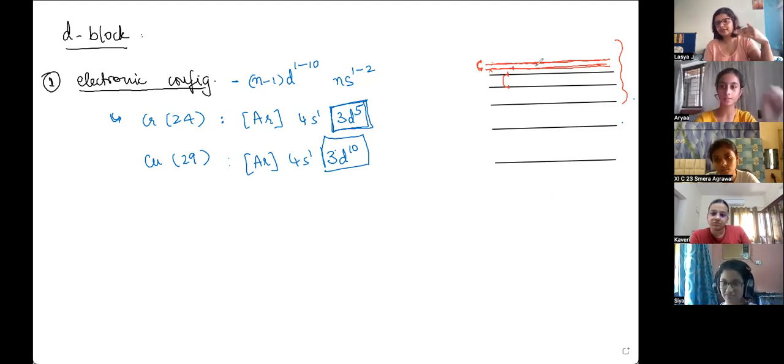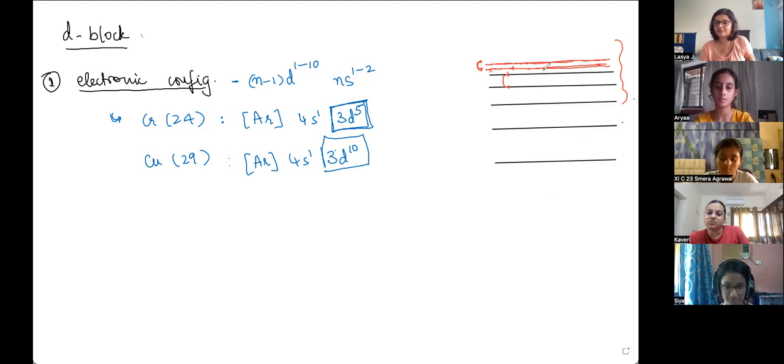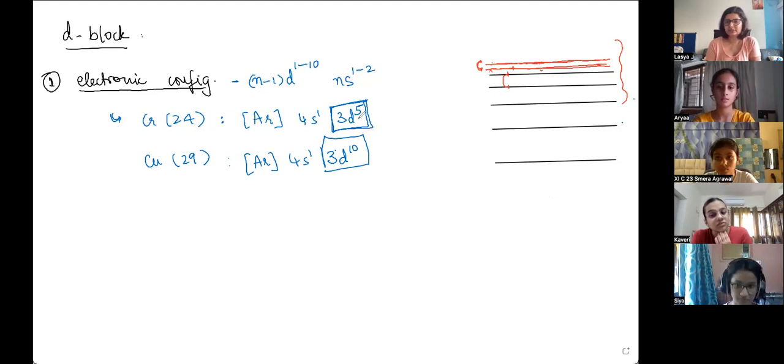But I want you guys to remember this factor, the difference in the energy values. As you go to the higher energy levels, like n equal to 4, n equal to 5, n equal to 6, the difference is not a lot. It doesn't take so much for an electron to jump the energy values. Okay, so just keep this in mind. That's partially the reason why this is easily possible. Like 4s, it can just go on to 3d, because this extra stability is worth that difference in energy level, even though 3d is at a higher level compared to 4s.